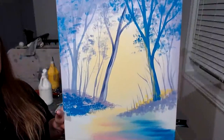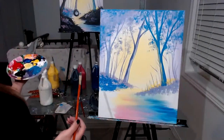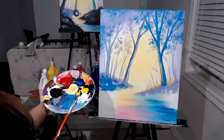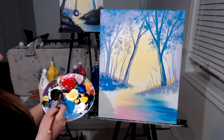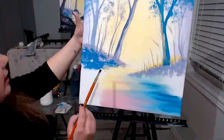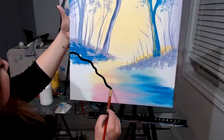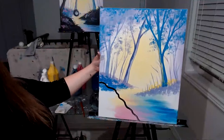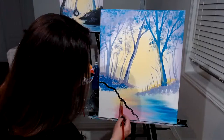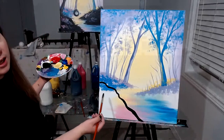And after this, guys, I'm going to move to black. And black, I'm actually going to do with my medium brush as well. So I'm going to dip my brush in the water, and I'll take some black, and I will start by adding this hill in black. So I would say from somewhere around here, and bring your line down. And then I'm going to color this all in with black.